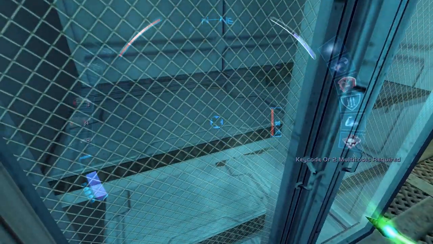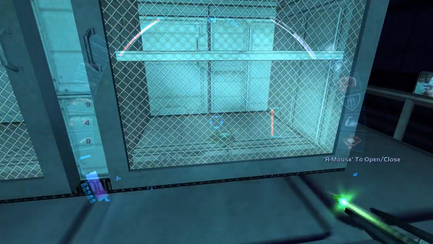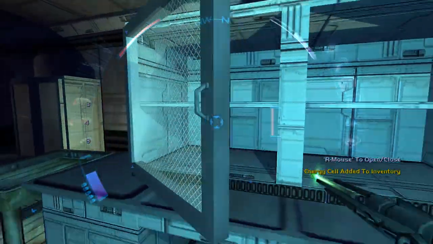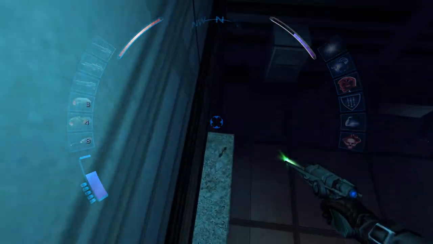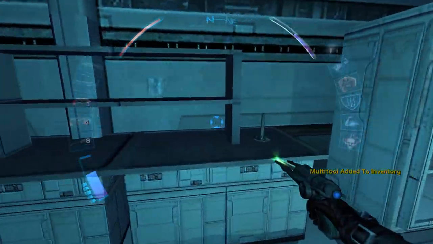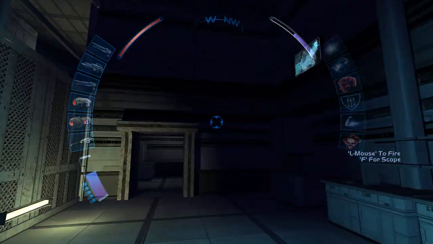Ammo. It's worth it for the ammo alone, isn't it? Then again, I've actually got a pretty good amount of ammo. Energy cell. Oh, it's not even locked. Just a spider bomb.